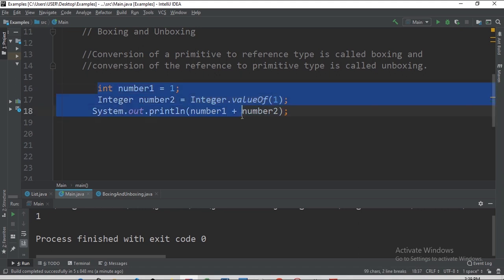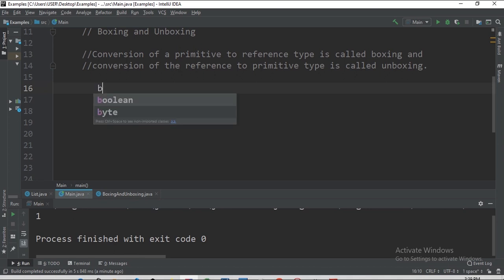And the same thing for the boolean value. Let me set a boolean, and let's have it as boolean1 true.